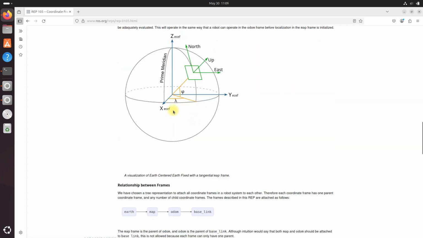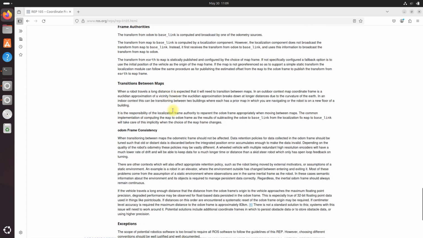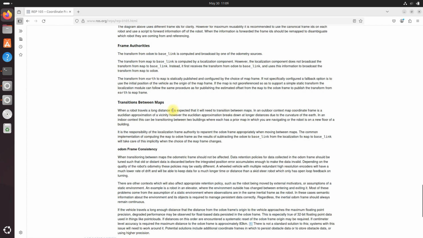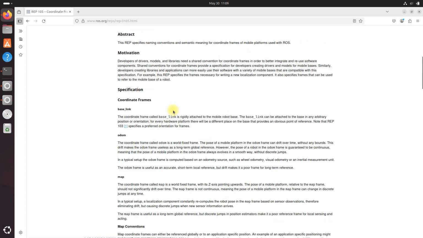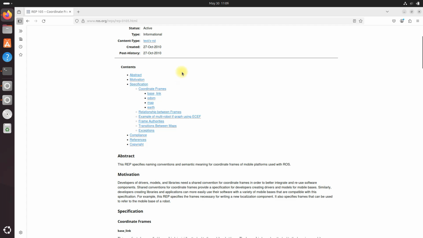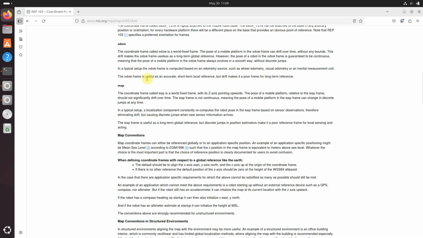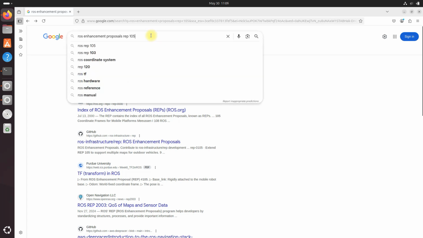Got all the different rules, okay? And these aren't hard and fast rules, you know, they're not going to put you in jail if you don't abide by them, but they're good best practices and standards to follow if you want to make sure that your software is compatible with other ROS2 packages and systems. So it's good to follow it as much as you can.